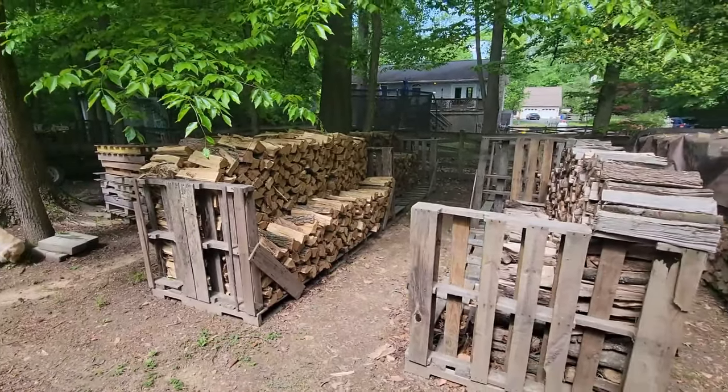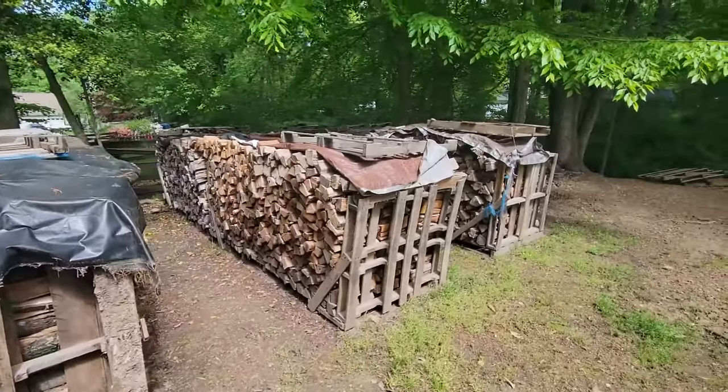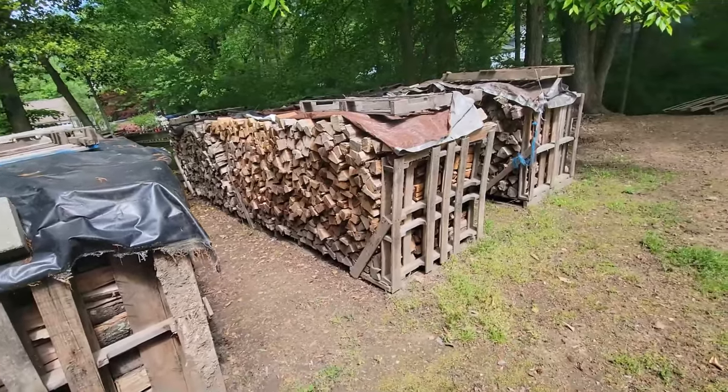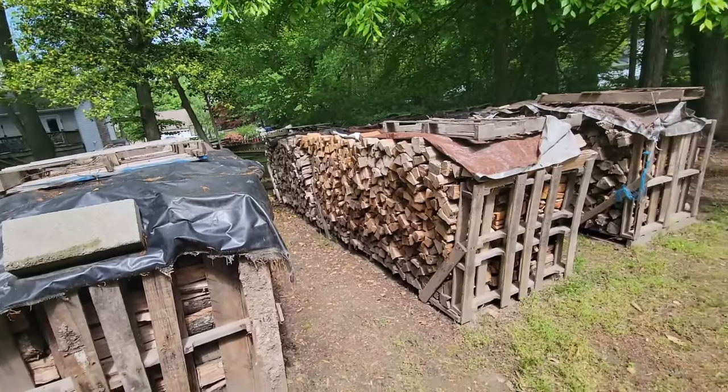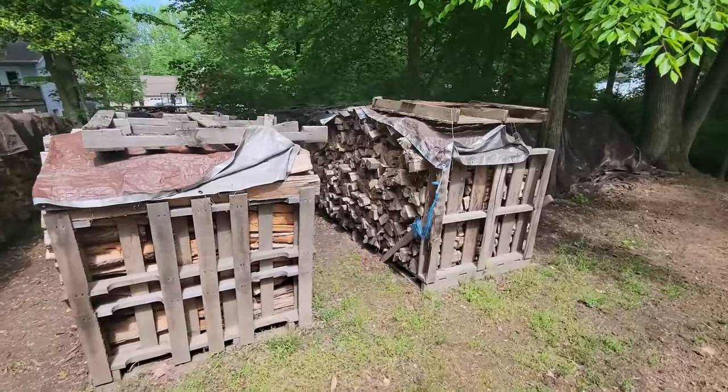And these are all 9 foot long, and I still stack them about 4 foot tall. So it is a little bit more than a cord in each row. But this is what we have for the upcoming heating seasons.